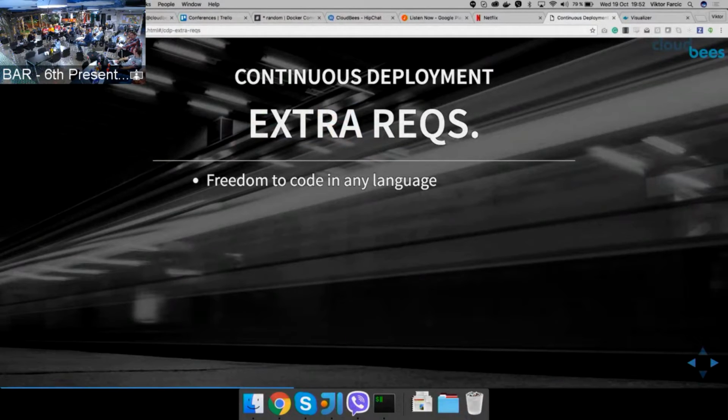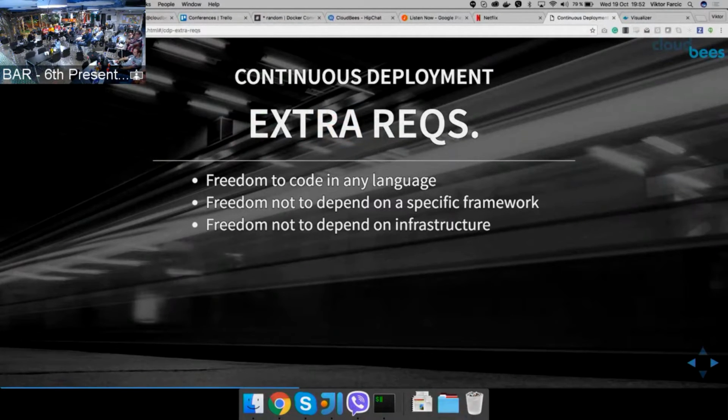And that's my requirement for continuous deployment. So any language. On top of that, any framework. I'm talking about the microservices world now. If you're into monoliths, that might seem confusing because you don't choose languages. Also, not dependent on infrastructure. One of the things I hated the most in the past: you finally finish, and then you open a Jira ticket and wait for a month, a week, a day is even too much. So we want to get rid of that and make everything a service and be fully automated.